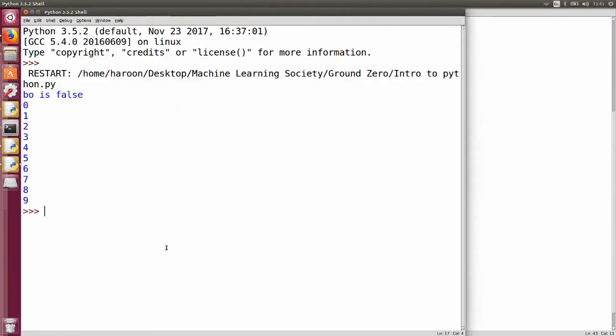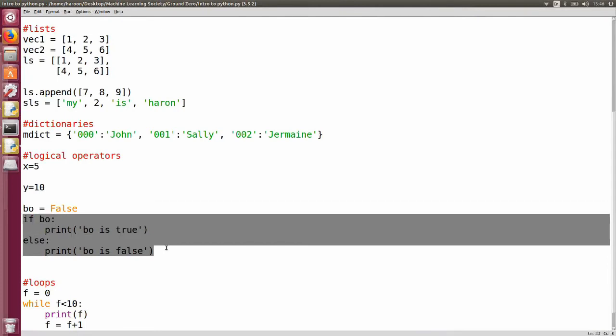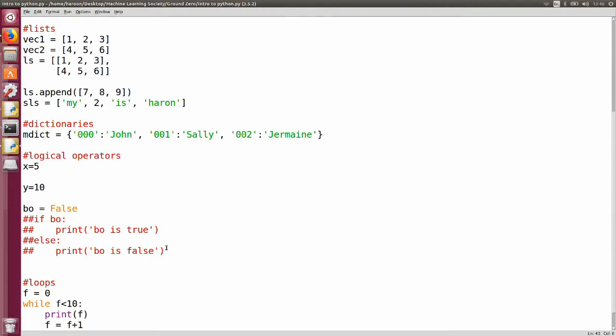This will run for an infinite period of time because I'm not changing the value of f. I've set it to 0, and I'm constantly checking if it's less than 10, and that will always be less than 10. Therefore, it will just keep printing 0, 0, 0 over and over again. And sometimes it can make a computer crash and stuff like that. So what I'll say is f is equal to f plus 1. So I'm taking the value of f and setting it to its old value added to 1. So if I run that now, it should basically print the numbers from 0 all the way to 9.